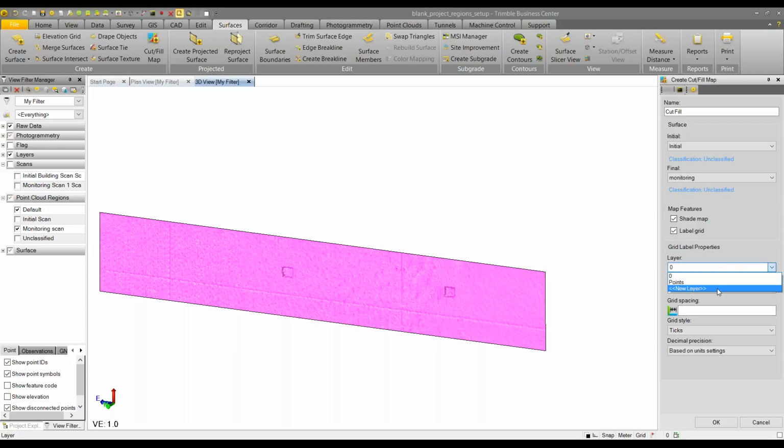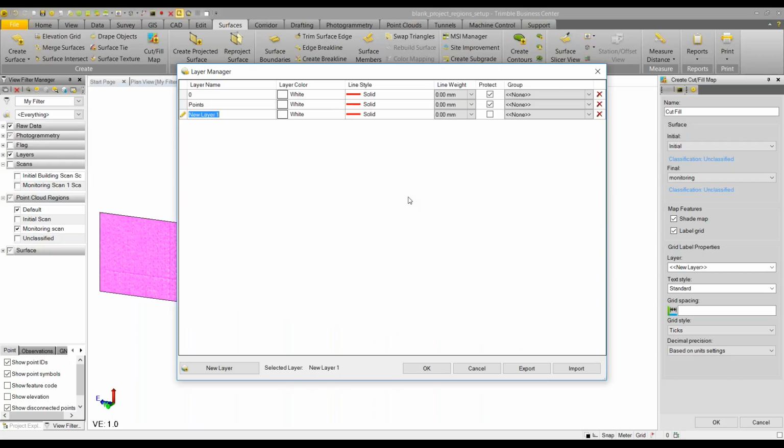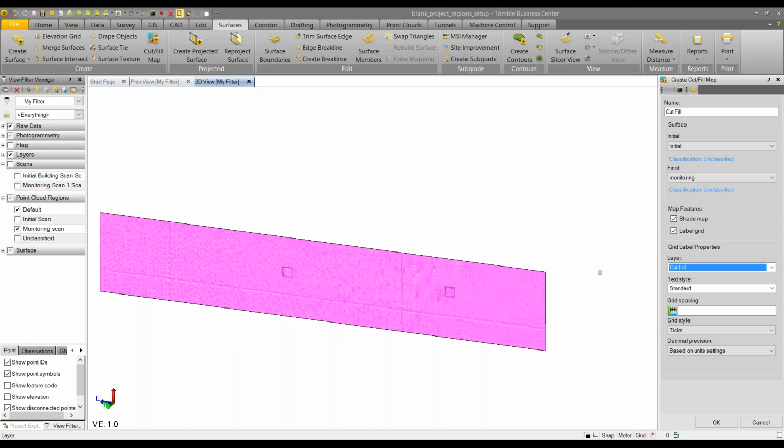I'm going to put this in a new layer, because sometimes these cut fill maps, whenever you're doing change detection, can take up a lot of processing power. If you're comparing two surfaces that are right next to each other, and you're looking at movement on the order of millimeters or even centimeters, what gets created is called a daylight line, and that shows where the surfaces are intersecting.